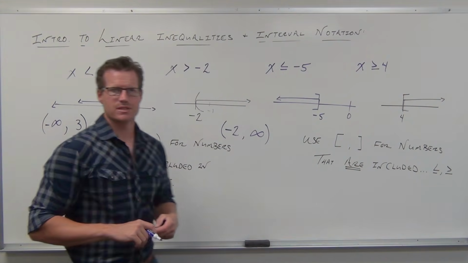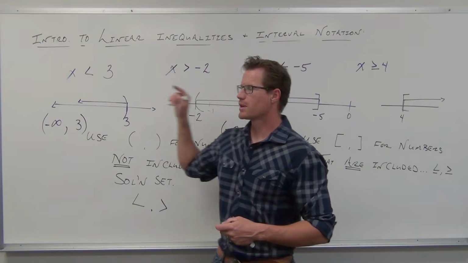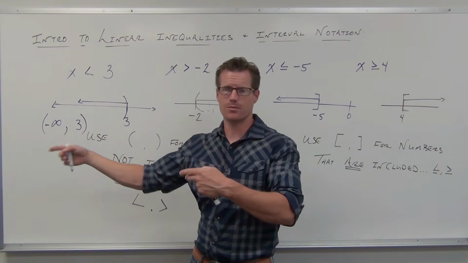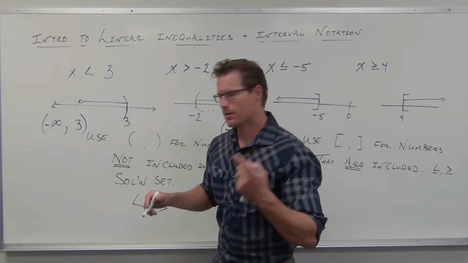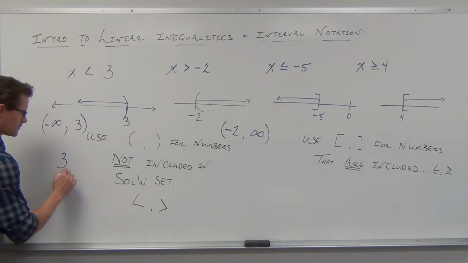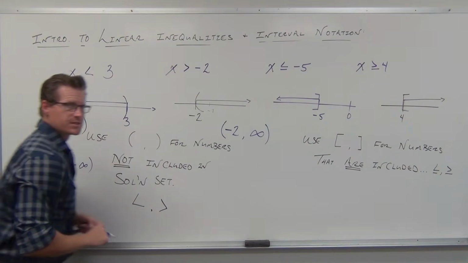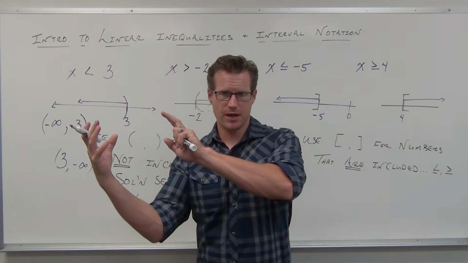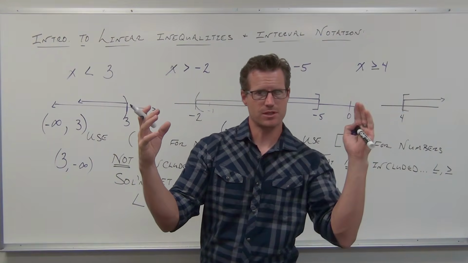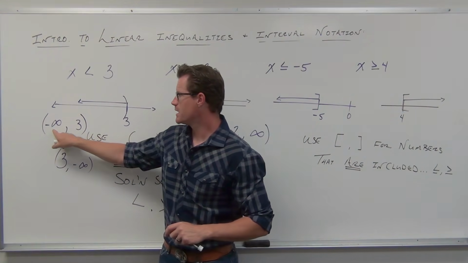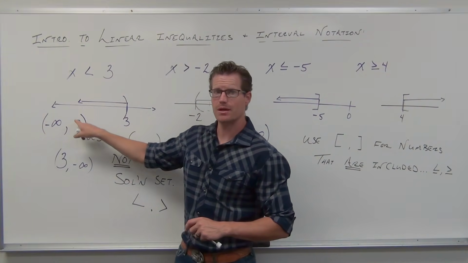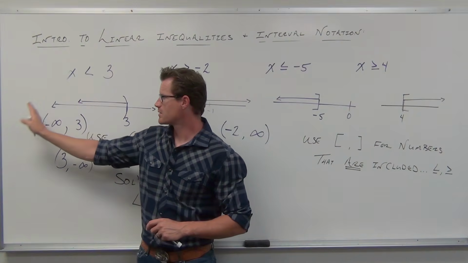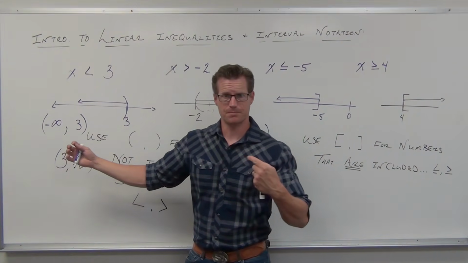We always use parentheses for negative infinities, but you can go as far left as you want and you'll never run out of numbers. We just have to write this from left to right. So writing this is never appropriate because of how interval notation works. It says you start at this value, you get bigger and bigger and bigger until you end with this value. You start at negative infinity, you get larger and larger and larger until you end at 3, not including 3. That's what this represents. All the numbers less than 3 are the numbers from negative infinity up to 3.